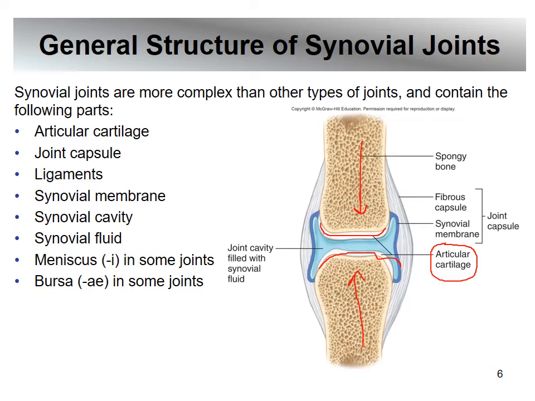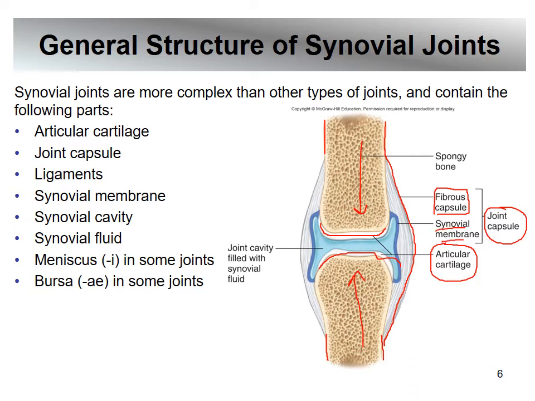Again, if you've eaten a chicken drumstick, that little nasty piece of cartilage at the top was articular cartilage. Now, in a synovial joint, I've got this bone and I've got periosteum on the outside of it, and over here on this bone, I've got periosteum on the outside of it. As the periosteum gets close to the epiphysis, as it starts to form this joint, the periosteum is going to attach with these fibers that extend out and attach with the periosteum on the other bone. This is called the fibrous capsule. It is the outside of the total capsule called the joint capsule. The inside is called a synovial membrane.